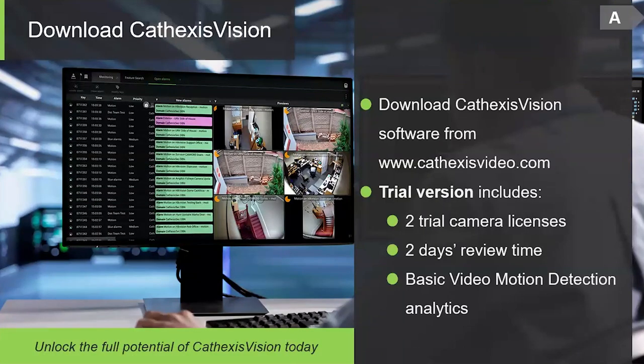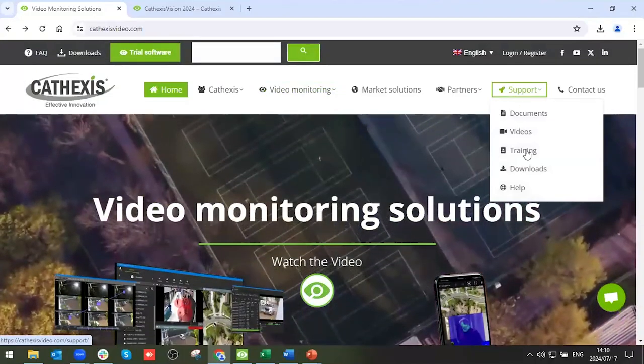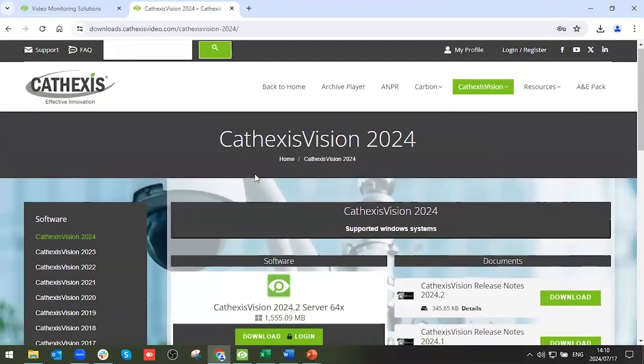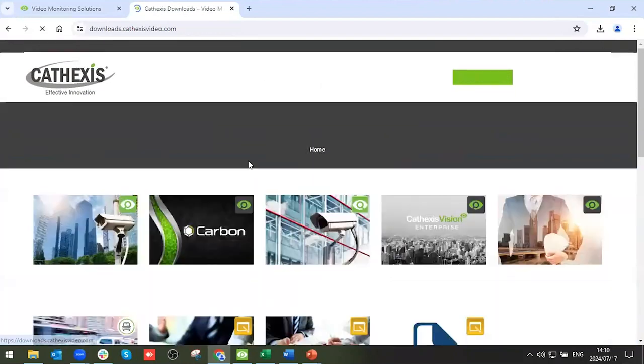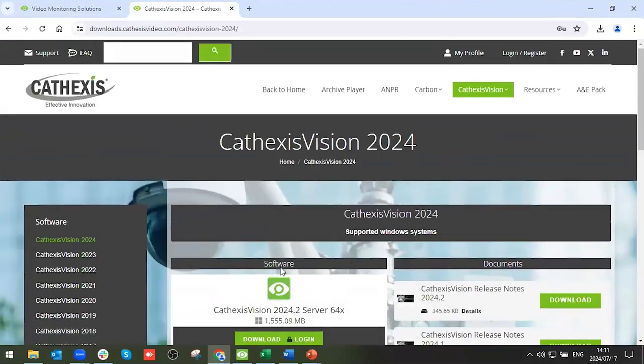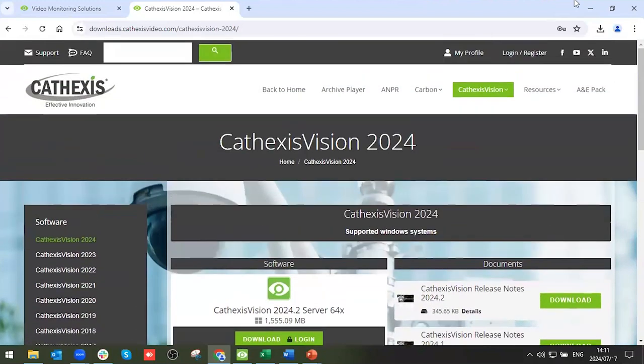And if we go to CATHEXISVideO.com, you can see if we go to support, you can go to downloads. And from downloads, you can download any single version of our software, whether you want to download CATHEXISVision, whether you want to download Carbon, and basically any edition as far back as 2014.